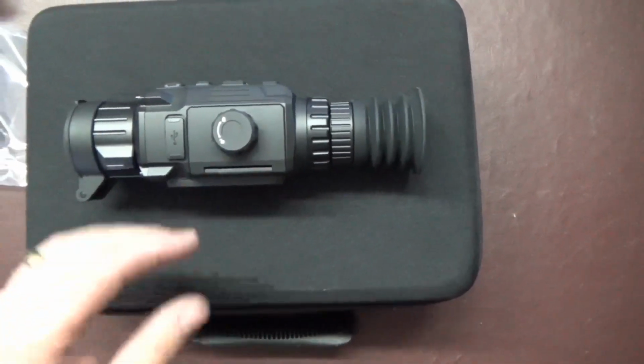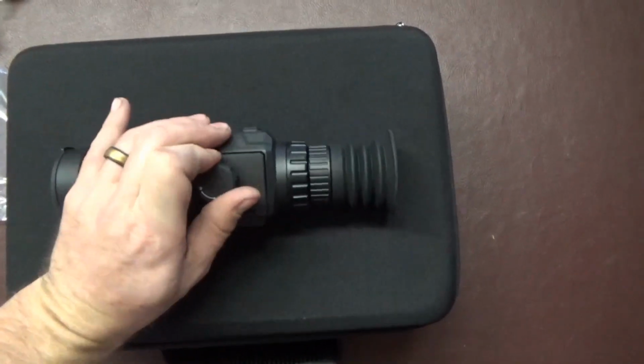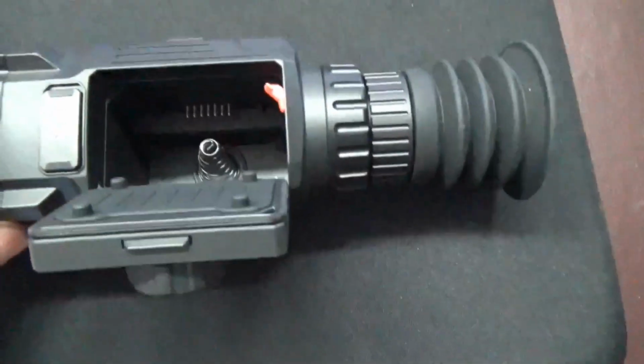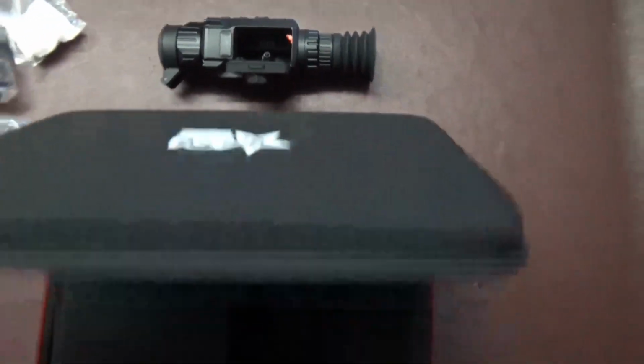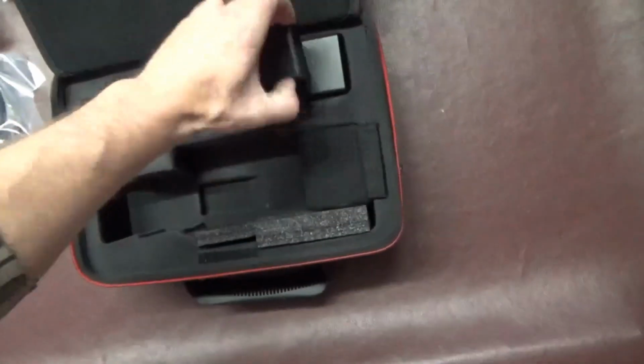AGM doesn't really go into a lot of why. Personally, I do believe that it is because of their new proprietary battery. If you can see, that takes up a lot of space in there. If I had to guess, that's probably the majority of why the scope is bigger than it was before. So I'm gonna grab one of these batteries and show you this.